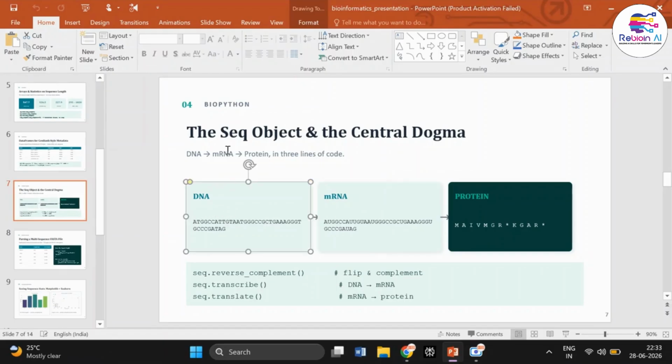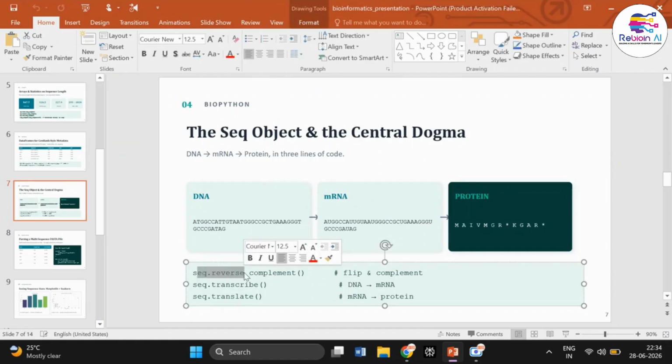So by using the Seq object of Biopython, it finds the complement and reverse complement. Rather than doing it manually, it does it automatically. And from mRNA to protein, this is the central dogma. You can see below here, to generate the reverse complement, we have to use this instruction in Python, and I have given the instruction along with what it does.